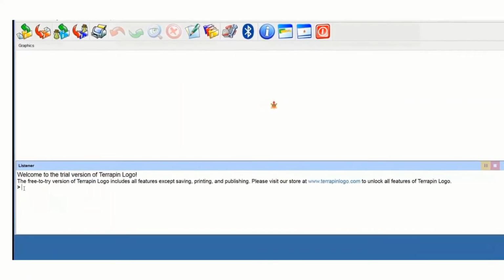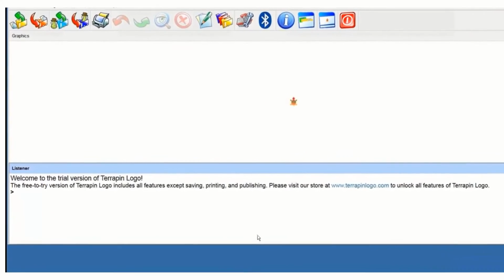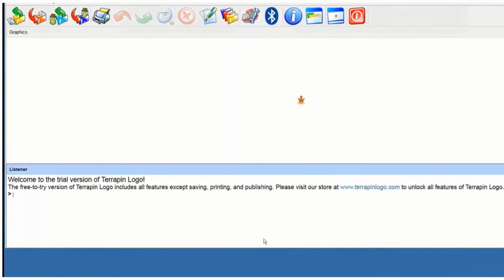The following examples will demonstrate the Logo learning environment. I will start the first example by using some simple commands. First, in the listener panel, I'll enter home, clear screen, set width 3. This sets the width of the path that the turtle takes so you can see clearly. I'll use a slow turtle, and I'll set the pen color to 4, which corresponds to red. When I hit enter, all of these commands are executed at once, but you'll only see the final command, set pen color, because the turtle hasn't moved yet.